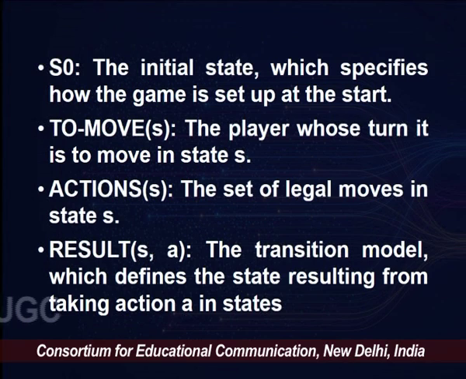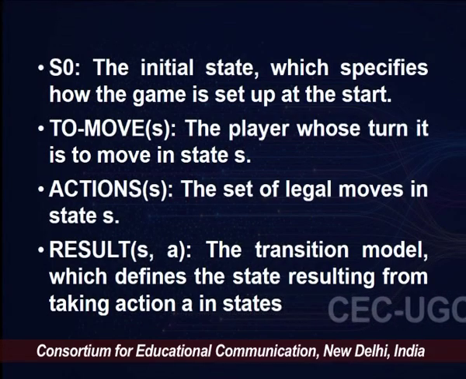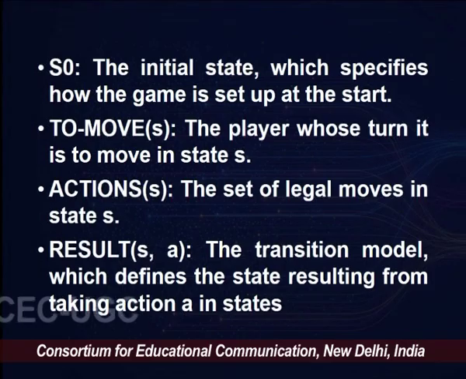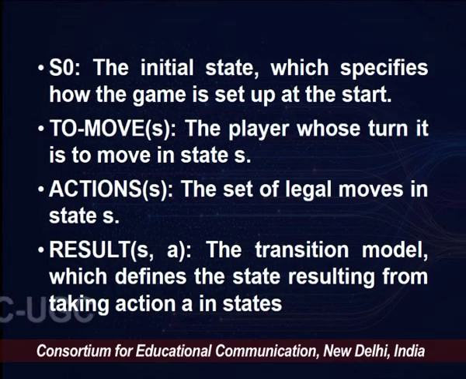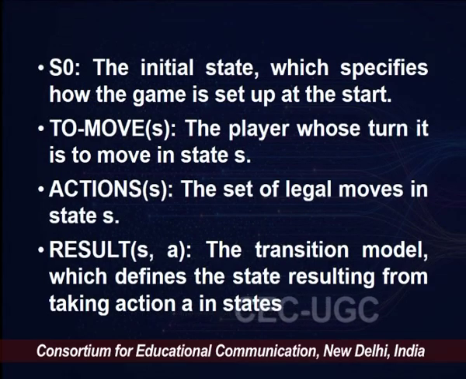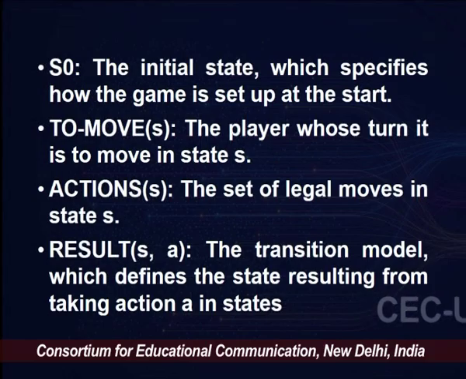So, for example, starting, this is the situation. This is the initial situation, this is S0. Then we have to move S, either 1 or 2, the player whose turn it is to move in the state S. So, the state is S, and the next turn is of either player 1 or player 2, or we can say player max or player min. Now, why are we calling them max and min? I will clarify in a short while.